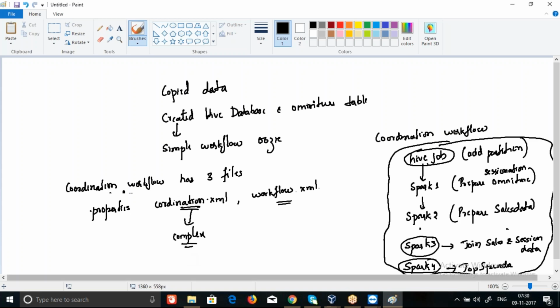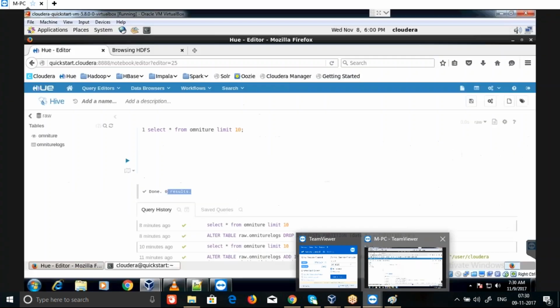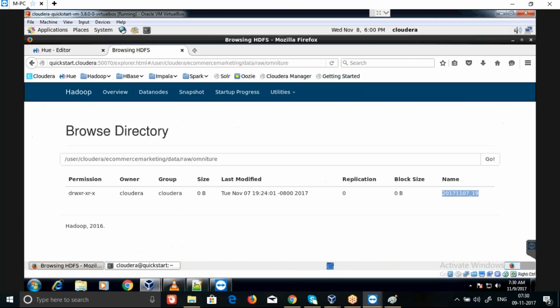Whenever it is running for the current timestamp, it has to pick this folder. After 1 hour, one more folder gets created, and in that case it has to pick that folder.